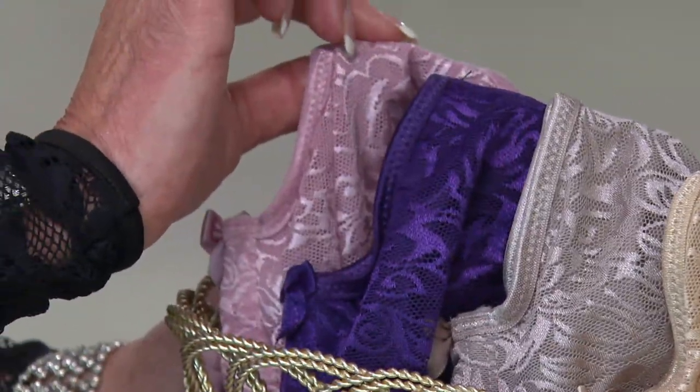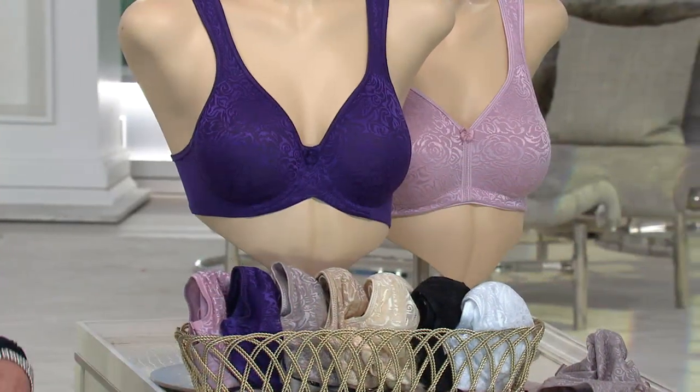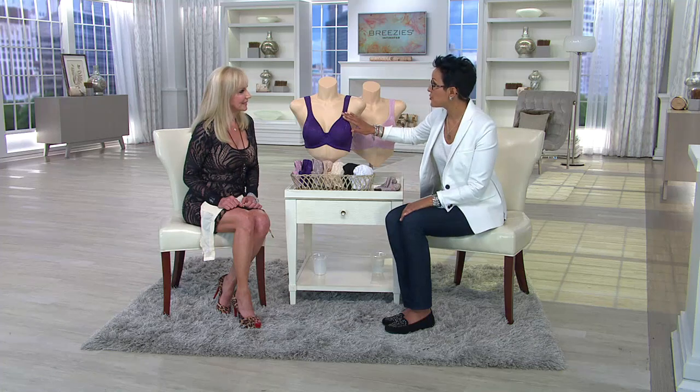And then in the back here of course we have the dusty rose. So 80,000 of these have been picked up since February, and it's only the beginning of September. If you picked up one of these, share with us your story of how it felt when you got it home. We're at 1-800-395-1601. And again, if you're a QCard member or you'd like to be, it's a $9 easy pay to get your new favorite bra home.